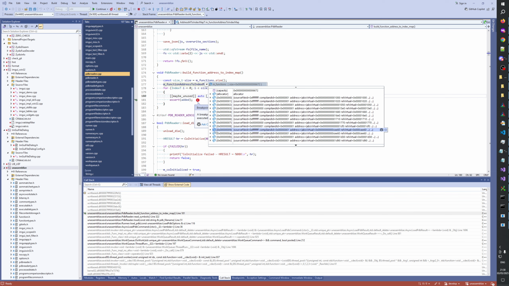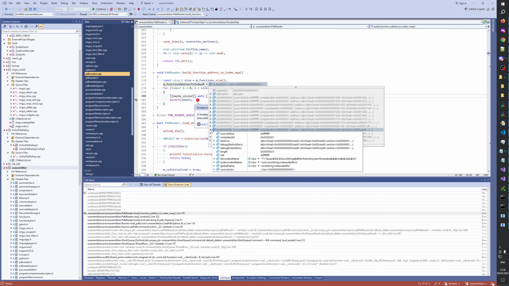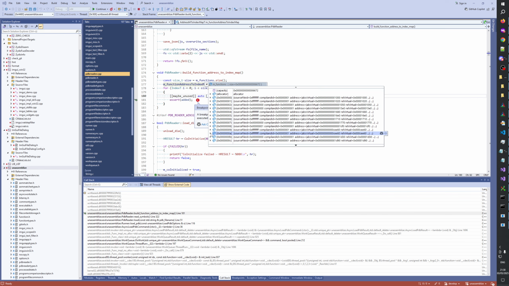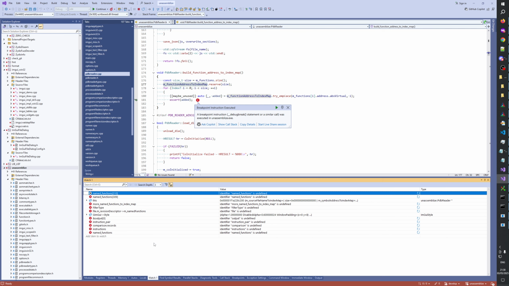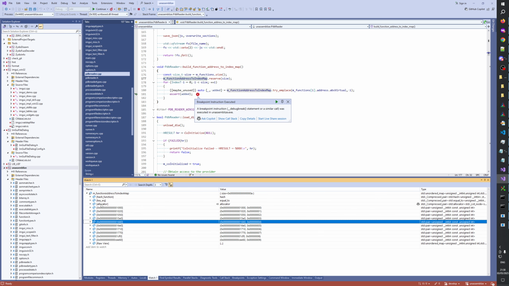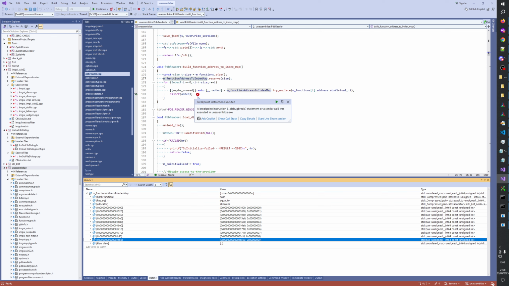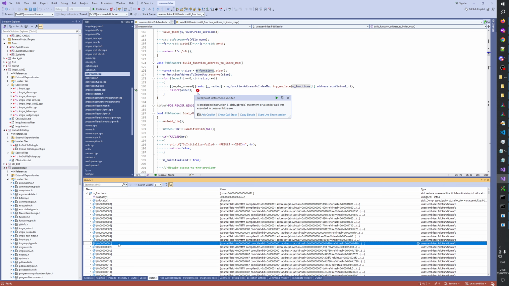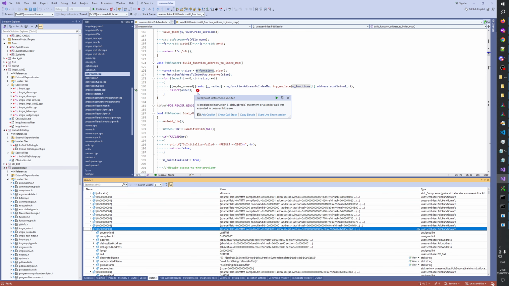CE60, there we are. So AV particular system template. Decorated name, undecorated name, decorated name. Let me open this in the watch. Functions place. There we go. Good. So, this guy and this guy.